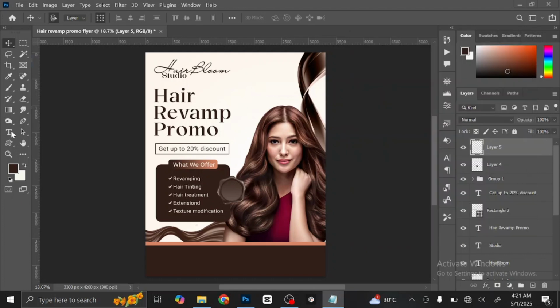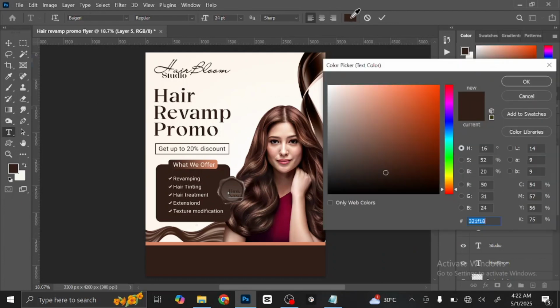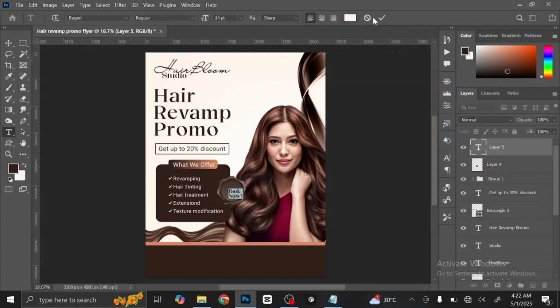Then select the text tool, click and press Ctrl V to paste. Then press Ctrl A to select it and open the foreground color. I'm going to change the color to this. Then select the move tool.